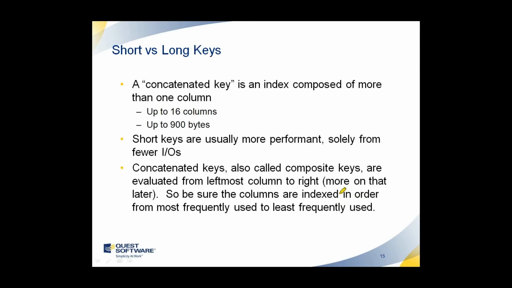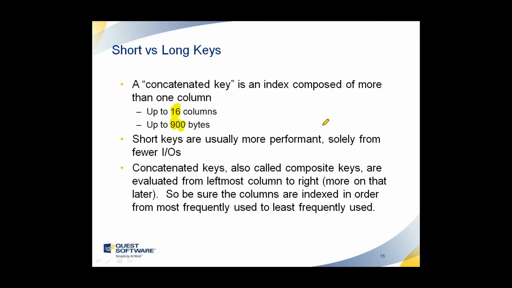Another question that gets asked a lot is, what about having lots of columns in an index? What's the trade-off there? Should I have an index with 16 columns, or should I have an index with no more than 2 or 3 columns? I think these numbers might be a little bit old for SQL Server 2008. I think you can actually go way beyond these numbers here.